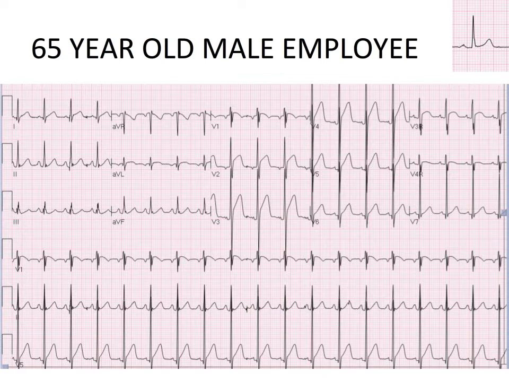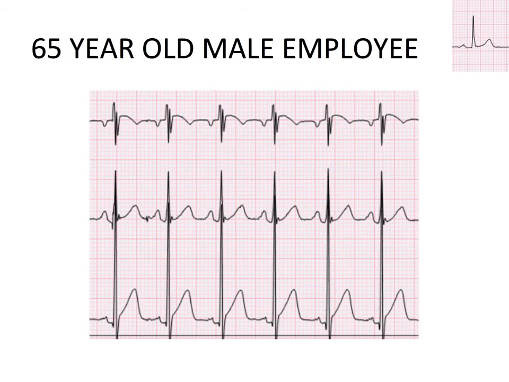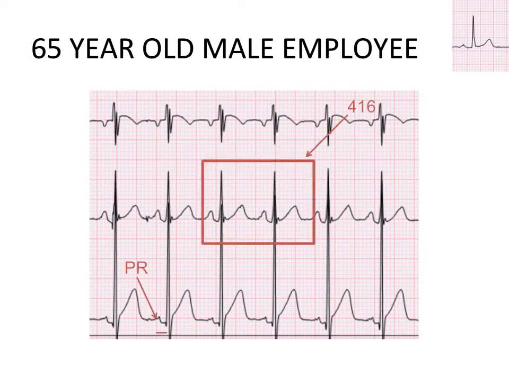You should have found that the rate is just over 100, probably closer to 110. You can see a P for every QRS and a QRS for every P, so this is sinus rhythm. The QRS complexes are up in 1 and AVF, so this EKG has a normal axis. Use this enlarged version of the EKG to calculate the PR and QTC intervals. In this EKG, the PR is about 110 and the QTC is 416 if you use 7.5 small boxes for your QT and 13 small boxes for your RR.